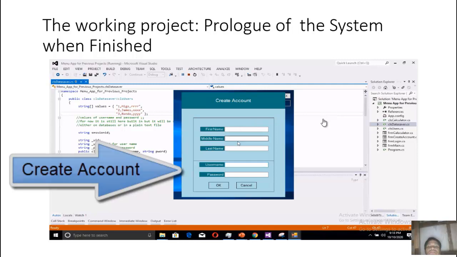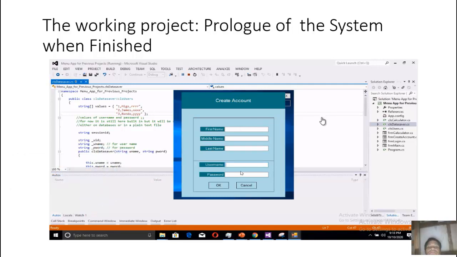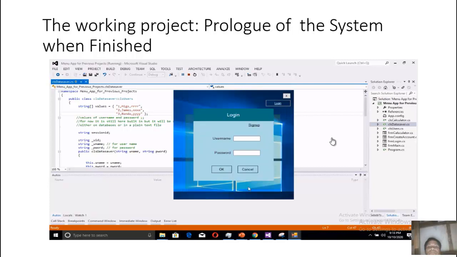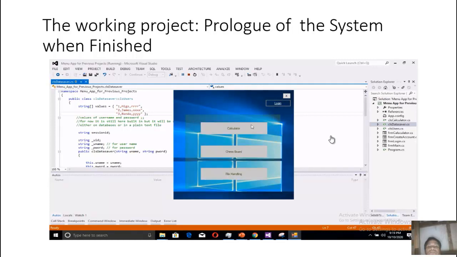And since we don't have the code yet for a create account, I click OK here for the data source. Since no code we don't encode it yet, let's just do the cancel. Close. Okay. That's it for now.